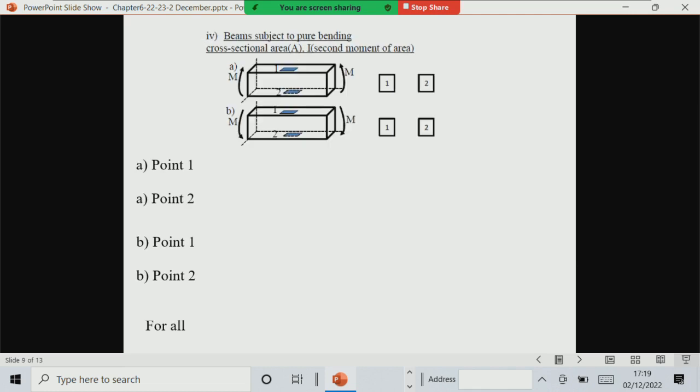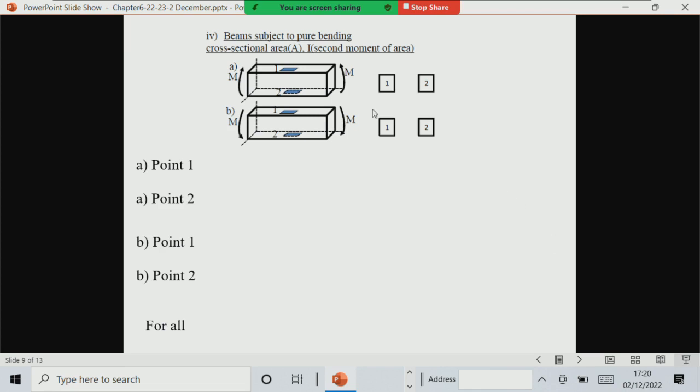At the moment, the two beams you see are subject to pure bending moment. They're not subject to lateral shear force or distributed load. So we won't see any sign of flexure shear stress. When we apply a pure bending moment, the cross-section is just subject to normal stresses, which have linear variation. If you apply a lateral shear force, not only is the cross-section subject to normal stresses, it is also subject to shear stresses. But at the moment, these are pure bending moments.